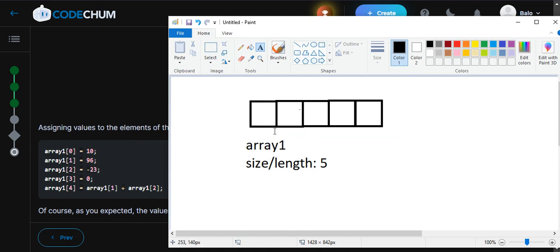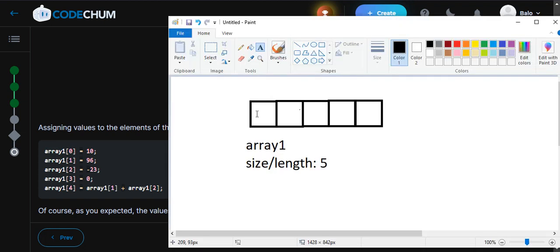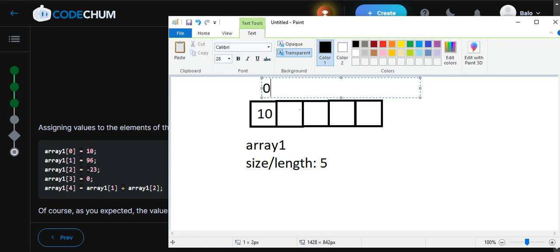So in here, eto po, array 1, the name of our array, and then index 0 is equal to 10. Which means in the first line, we're simply putting a value of 10 at array index 0. So, yeah, I forgot pala yung mga indexes. 1, 2, 3, 4.